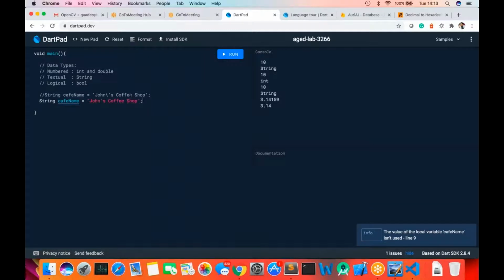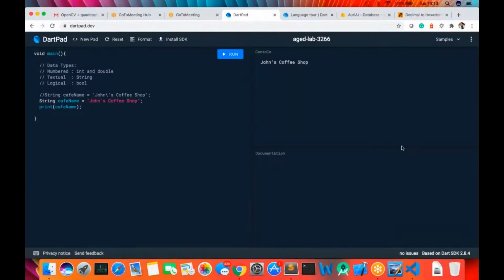I think this is clear, right? Printing would not be required, but even so I can just give a small build. So here you are with John's Coffee Shop, guys, as the output. For a string, you can use either var or String, it won't be a problem. If you use var, you as a developer always need to remember var, and the rest will be taken care of automatically.